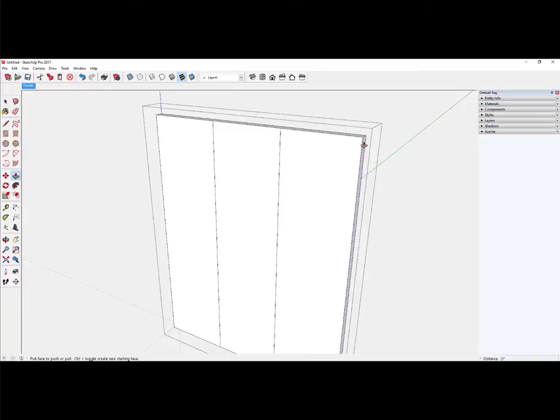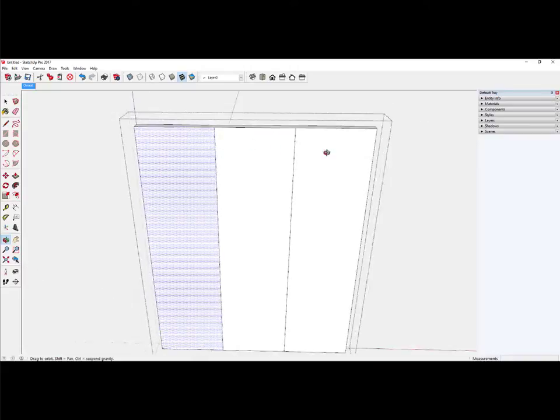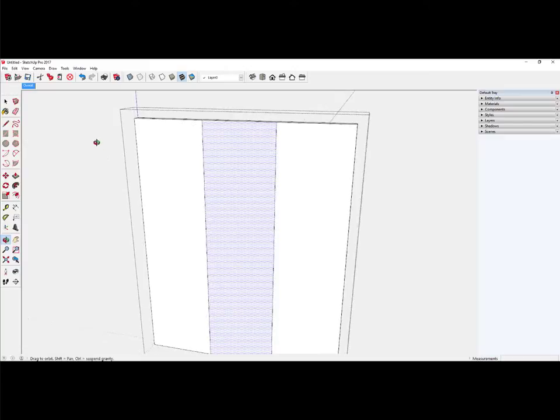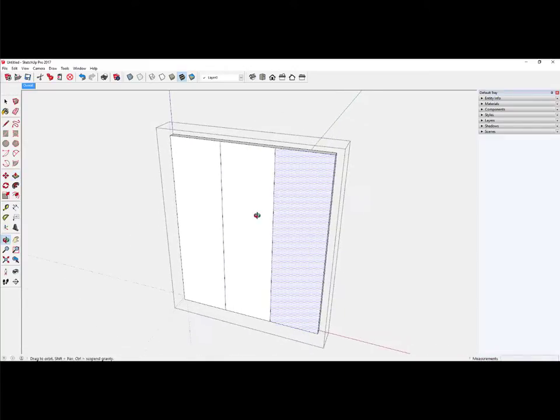I want to make sure there's some air space for door movement, and I'm going to back that right edge 1/16 inch. Just give me an air gap of 1/16 inch on both ends of the door. That'll give a little bit of allowance for movement in weather.